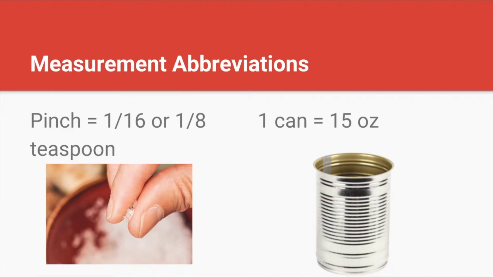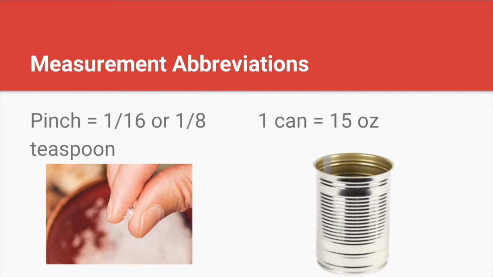That means before the chocolate is chopped, there should be 4 ounces by weight. Then there's the pinch. Everyone has a kind of idea of what a pinch really looks like, but if you want to be specific, it's usually between 1/16 and 1/8 of a teaspoon. It's the amount of, say, salt that can fit between your thumb and pointer finger.